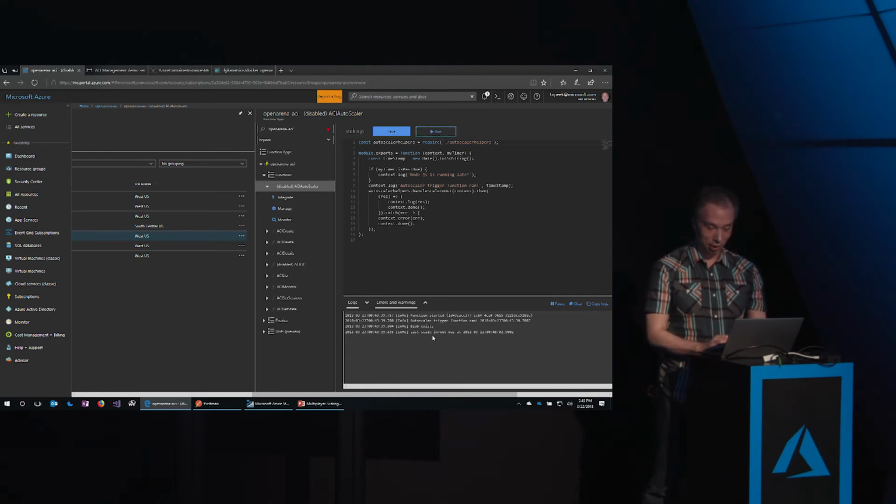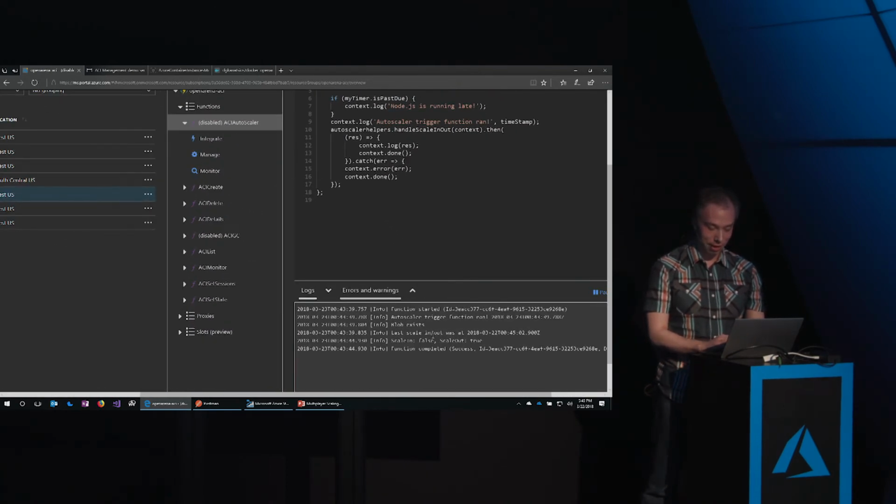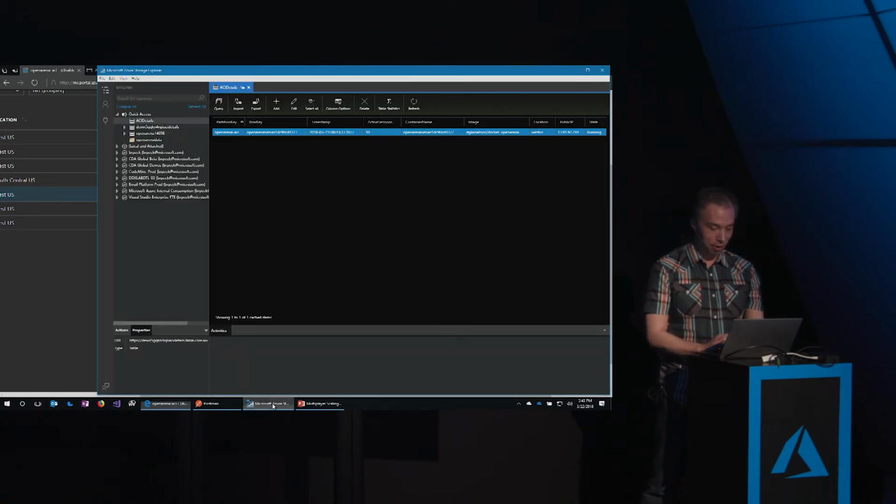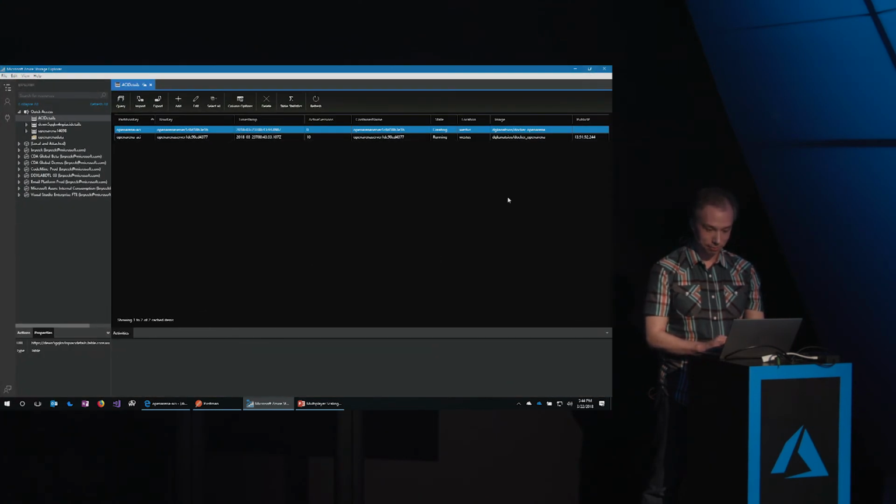And if you look at the log window down here, we should see that it wants to scale out. So scale in is false, scale out is true. It means we need another server because we're at 10 players and the max is 12. So if we go back to our Azure Storage Explorer and refresh, you'll see we now have another instance in our table. And if we scroll to the right here, you'll see that the state of that is now creating, and we don't have a public IP address.